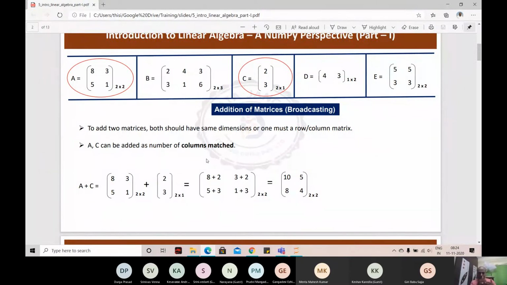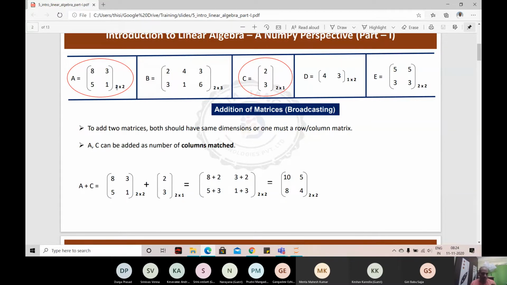When you try to read something from the middle of the book, you have to start from the beginning and understand. Just to know what broadcasting is, you may have to go back to the beginning of the book. So to save time, I'm putting these kinds of terminology in the course. Okay, this is called broadcasting. This 2, 3 is broadcasted throughout the array and calculated.